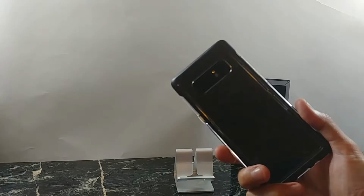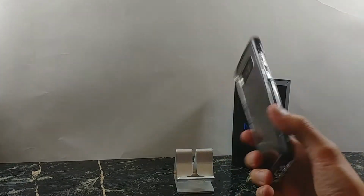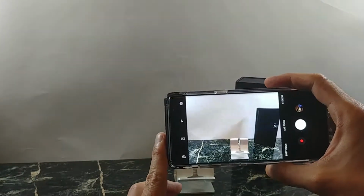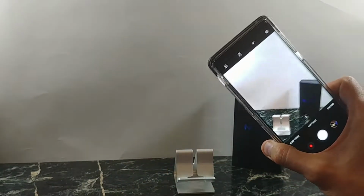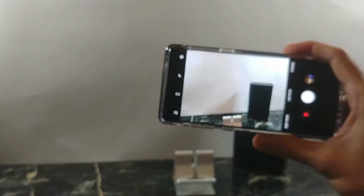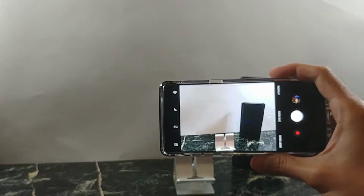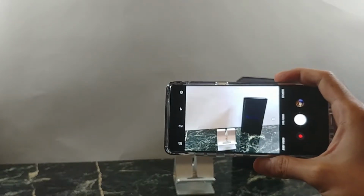Today we're just going to take a look at the camera on the Samsung Galaxy Note 8 and find out, is it any good? Is it the best camera so far that Samsung's ever produced? Or is it the best camera on the market right now? Well, I'm going to show you a bunch of shots that I've taken with this camera, in different lighting situations and different conditions all around, so you get to see what this camera really is capable of.